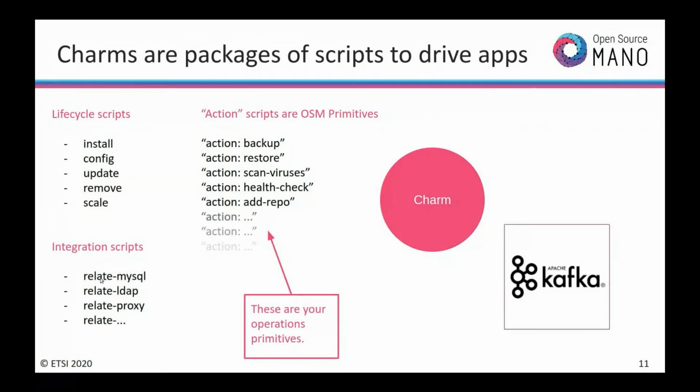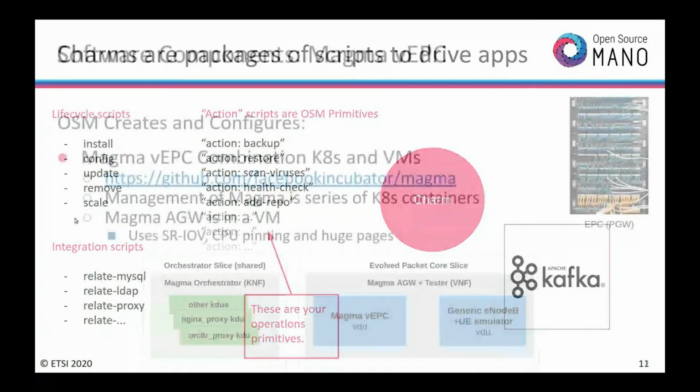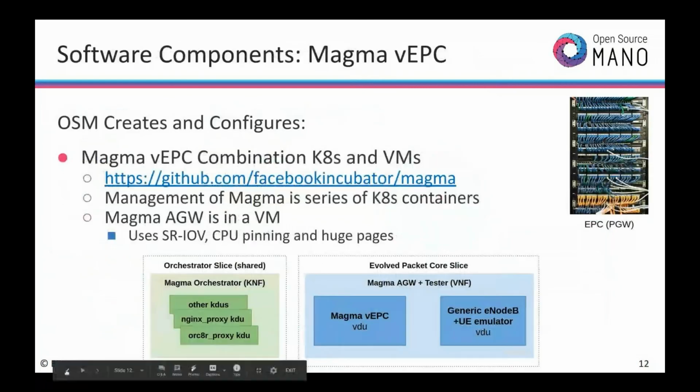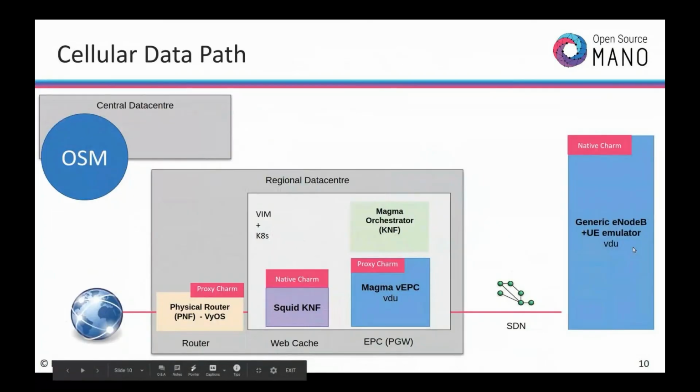So you can have 2 components that have a relation with each other and not have to tell each one where the other is. Let me put that in context. The radio that we're going to be deploying, if I go back here, I keep missing my button. So this radio here, in this VDU, the Magma vEPC, they need to know where each other is.